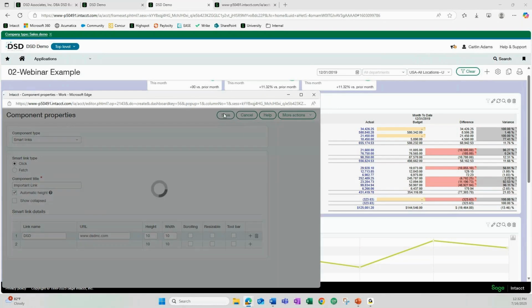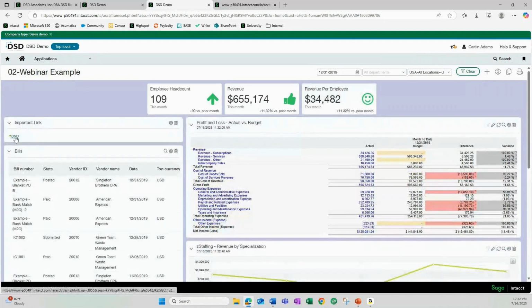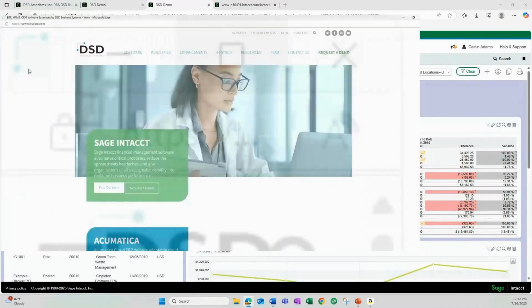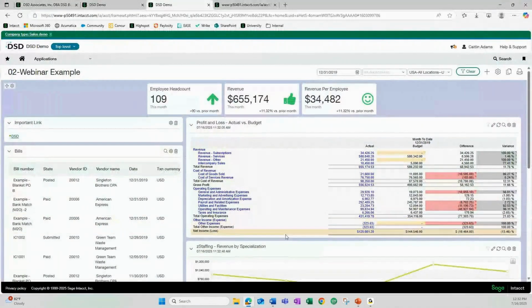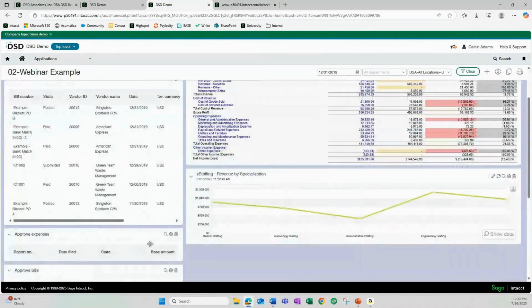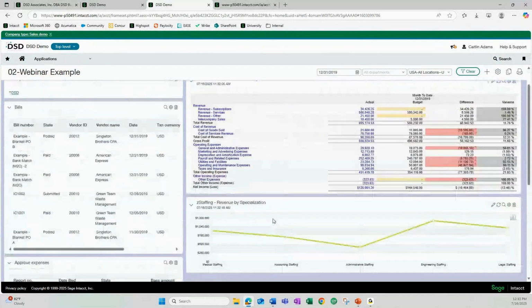I can add that to their dashboard, and from there, I can just click that open and look at that. There's our website, straight from my dashboard, never had to leave. So I can do everything now that I need to do for my job. I can approve expenses, I can see when things are closed, and I can fully customize this dashboard. That is the power of dashboards.